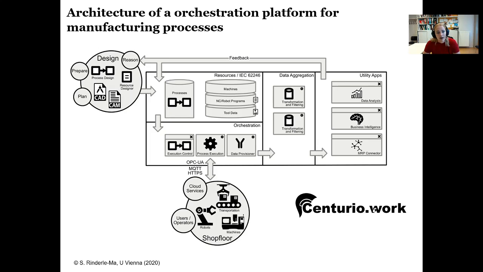During execution, it's vital to be able to really connect the physical world, to not only have a symbol of some sensor, but really connect to the sensor, to the robot, and so on. And then with that, we can collect the data in a contextualized and integrated way. The data can then also be prepared, aggregated, filtered, and so on. And then all kinds of different analysis are possible. So we have a set of techniques, but you can also develop and implement your own, let's say, analysis apps, as we call them here.